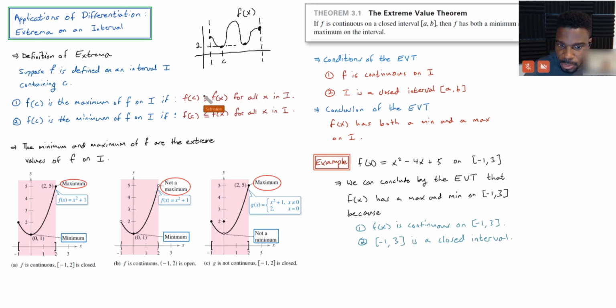So does it make sense so far for the definition of extrema? With extrema, we're looking at the max or minimum the graph hits, and the graph can hit the minimum multiple times. So that's why there's less than or equal to. Right. That's the purpose of that equal to sign, right?